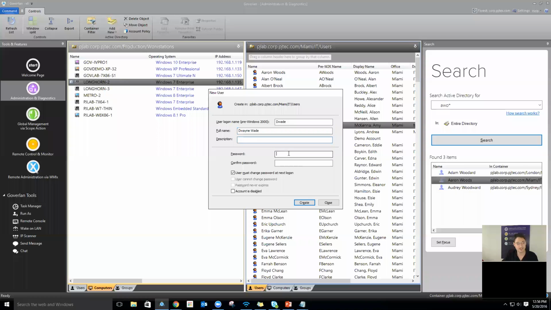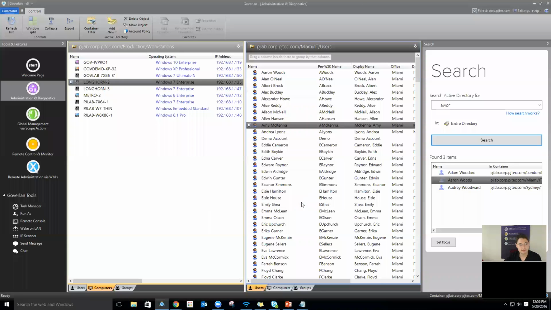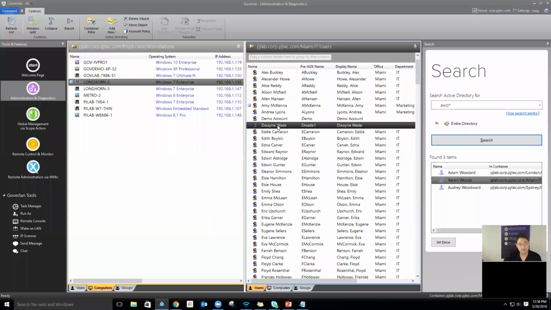We can give them a description, give them a password. We can decide that the user has to change the password at the next logon, something like that. Oh, Dwayne Wade already exists. Okay, so here's my user.